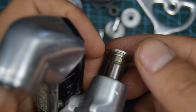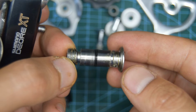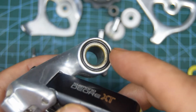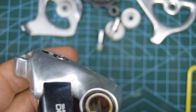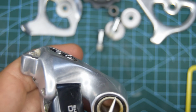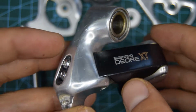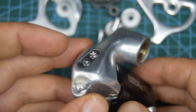And here you're going to have the main hanger bolt. And on the other side here you have a seal. Let's take it off for the sake of it. So that's globally everything for dismantling this derailleur. If you want to go further, there's also the limit screws right here.